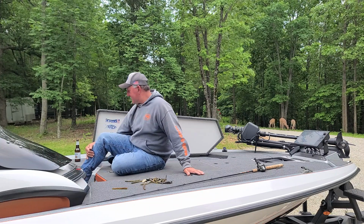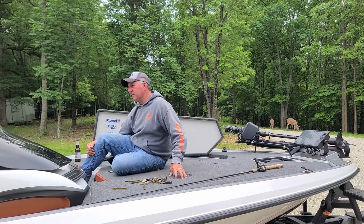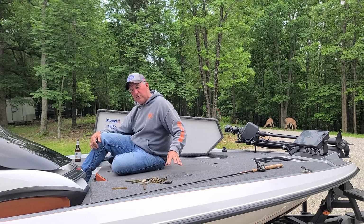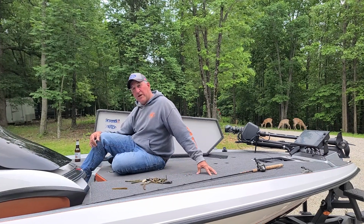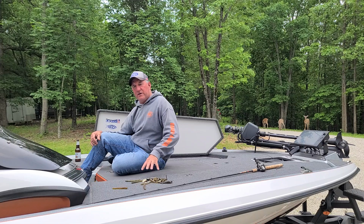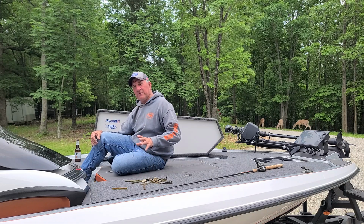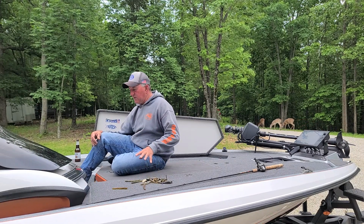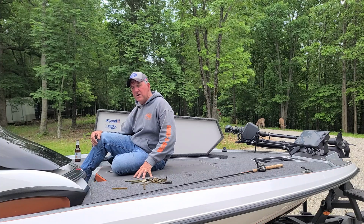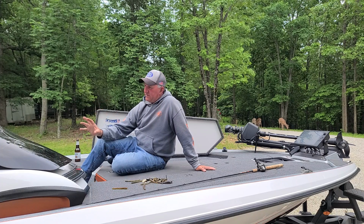But this is, I'll say, the third full week in the Vexus VX20. I just can't tell you, I am extremely impressed. I know I said before, leaving Ranger after 23 years, multiple boats, and getting out of that into a different brand boat, the Vexus, it was a big decision, and I am extremely confident that I made the right decision now. It's everything, this boat, all the hype and everything it's supposed to be. The quality is through this boat, from one end to the other. The air ride seats is what it's all about.